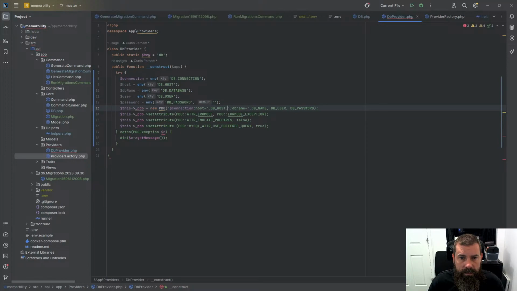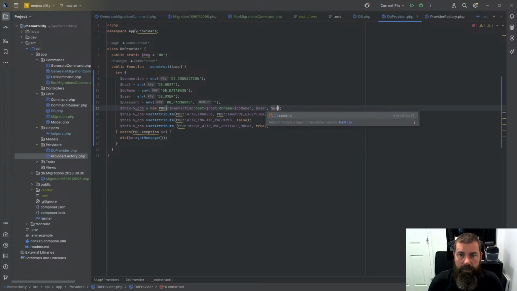Host is going to be equal to host, db name is equal to db name, and then I think let's set this to user.